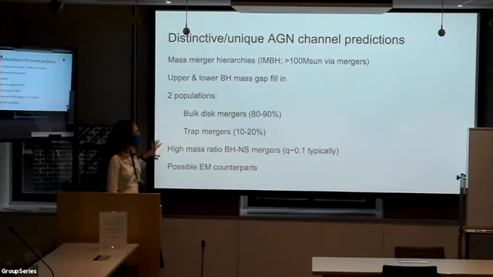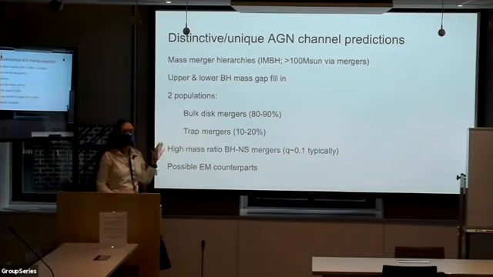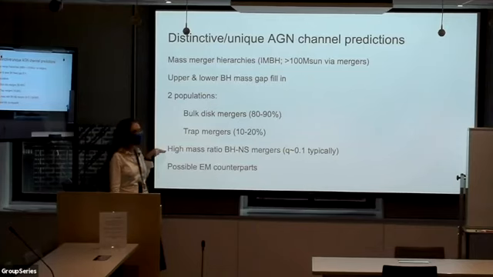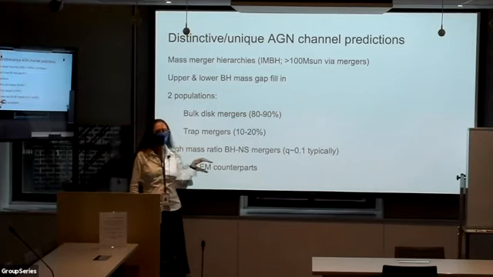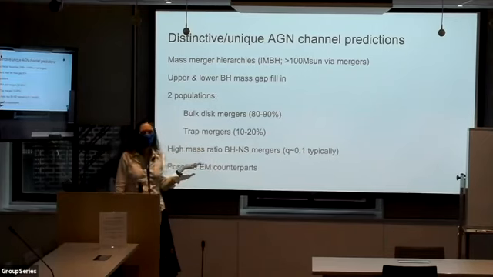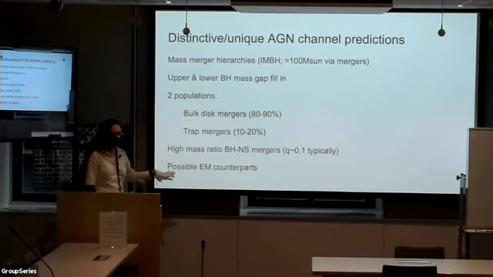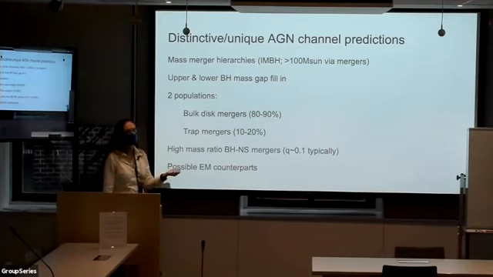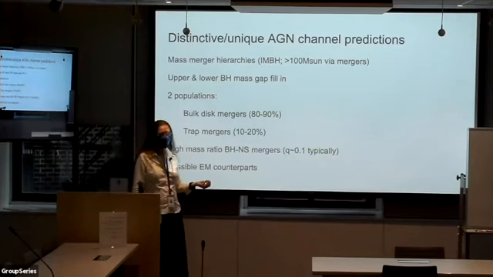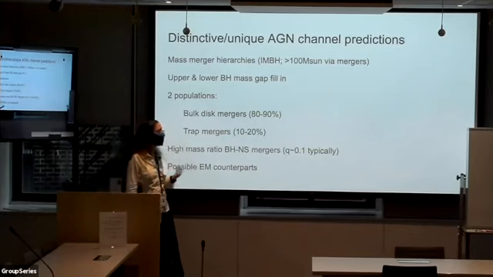The other thing that we expect, and I'm going to refer back to this type 1 migration torque, is that the rate is mass dependent. That is what produces this prediction that you see a lot of high mass ratio black hole neutron star mergers. And in fact, a mass ratio of 0.1 is what you typically expect in an AGN disk. And as I've already mentioned, and I'll talk about towards the end, because you're merging these black holes in the presence of gas, you have a hope of having an electromagnetic counterpart that you can go out and observe with your telescopes.